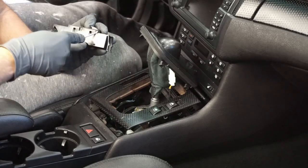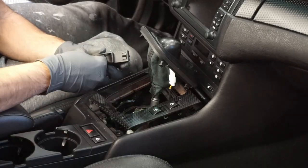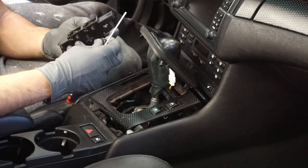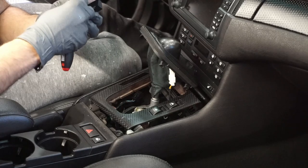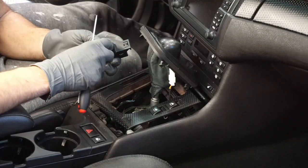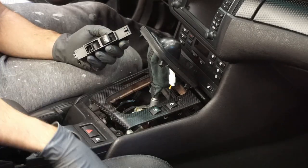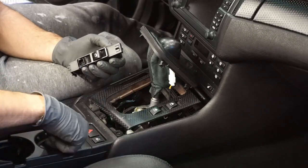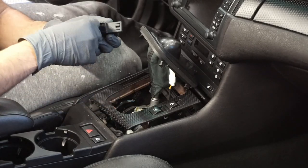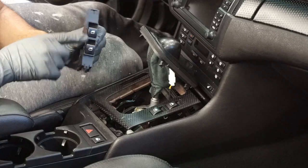Again, just get a really skinny flathead and pry the buttons out. So now I'm going to swap the good side. So now I have up and down lock. I'm going to take my other one and just swap it to the back. Still works, but you know, it's not perfect. Like I said though, I won't be using this button a lot.